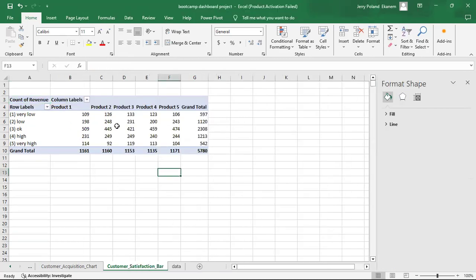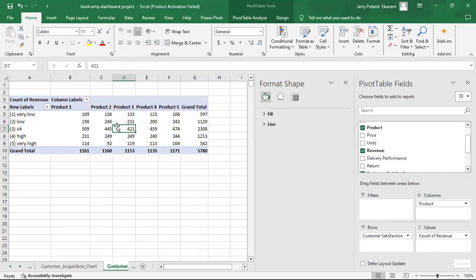So we have customer satisfaction. On a scale of 1 to 5, we have very low, low, high, and very high. On that scale we can have that already. So our product 1, product 2, product 3, product 4, product 5, and all that information is given to us. So with this, we can now add a chart type.